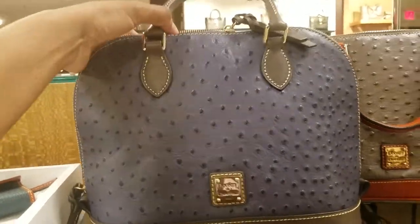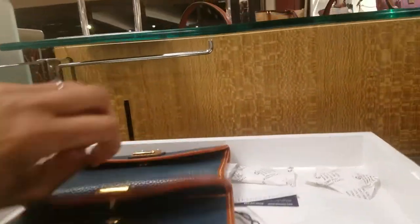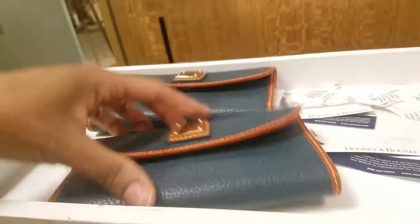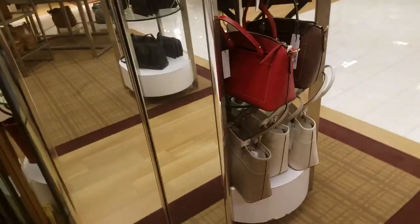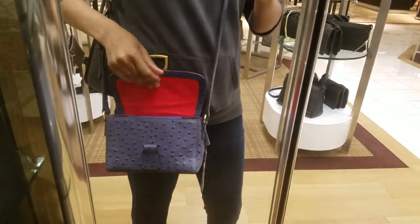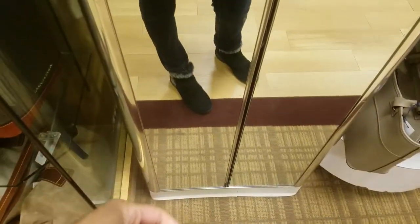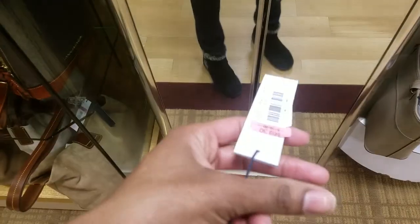And this is really pretty. Wallets — so many wallets! No price tag here — $44, normally $128. Cross bodies — I like this one too. Oh this is pretty also. I love this blue, what color blue is this y'all? I have so many Dooneys, I stopped buying them, but this is super pretty. It's a little crossbody with a little lock. This color is gorgeous — $69.